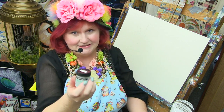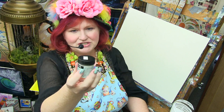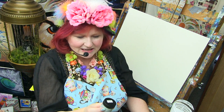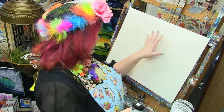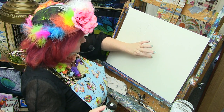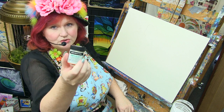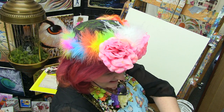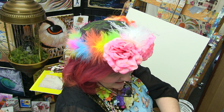Liquid frisket. It's the devil, but also so awesome. So this is going to make it where I can be a hot mess here all around her and retain this beautiful detailing. This is probably an underused material for watercolors. When I did watercolors, I lived in this because it helps you retain your white. I'm going to open this jar of dangerousness.